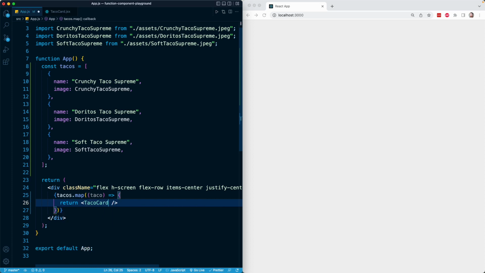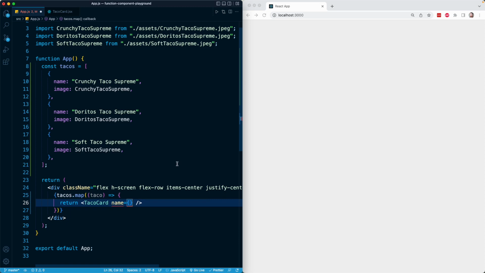Now, in order to render a taco card, that of course needs 2 props, and that's going to be name and image. So right here, I'm going to provide my name prop, and how am I going to get access to the taco name? Well, this function is going to run once for every element within my tacos array, and I'm going to have access to the specific taco that we're iterating over right here.